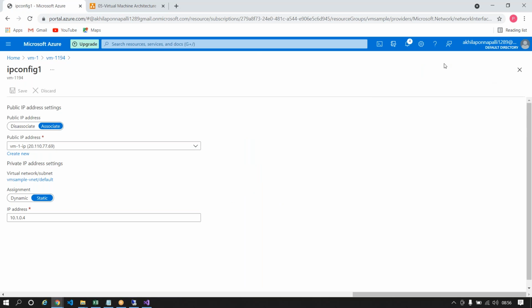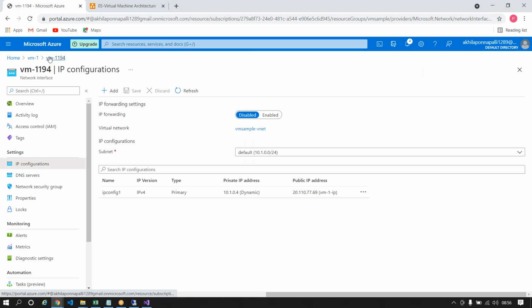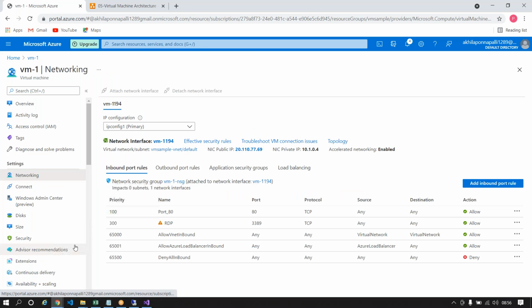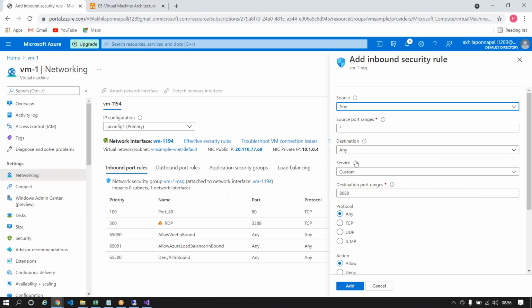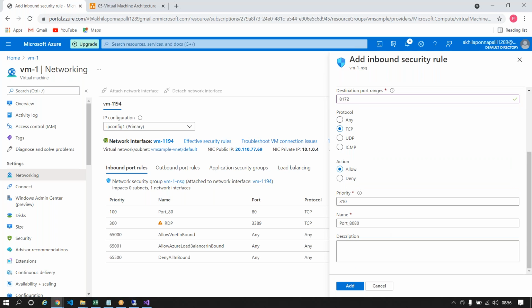So this is done, it made a static IP assignment. Now I want to add a rule. Custom port is 8172. Protocol is TCP. Action is allow. Priority is 310, I'll go with the default. I'll say add.